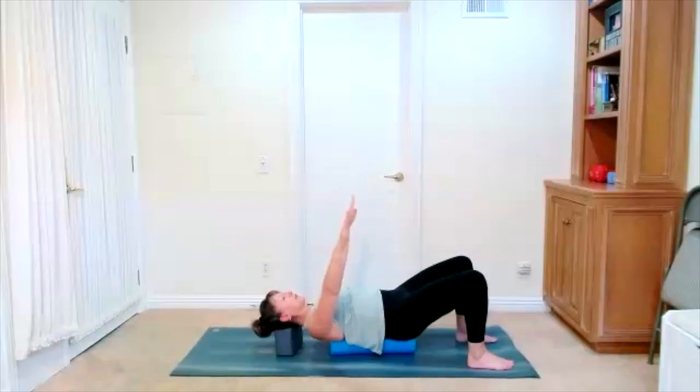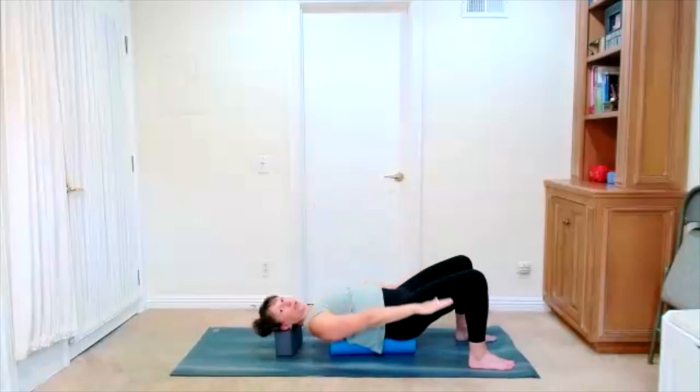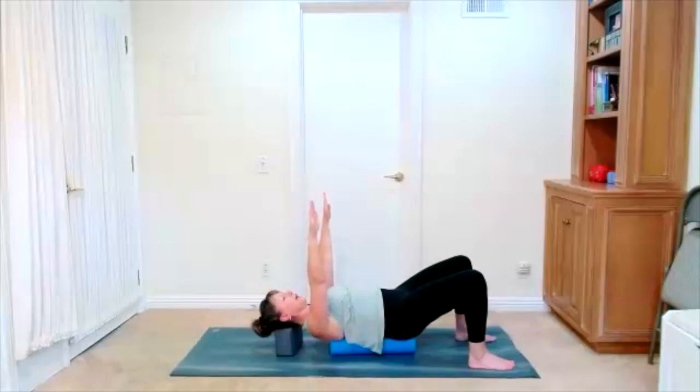I want you to get the stability here. Now our feet are down. Let's try to stay soft and really focus on the core. We'll do two more like this. Fingertips to the ceiling, fingertips towards the wall.